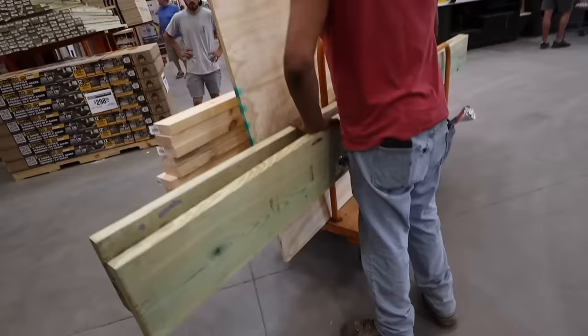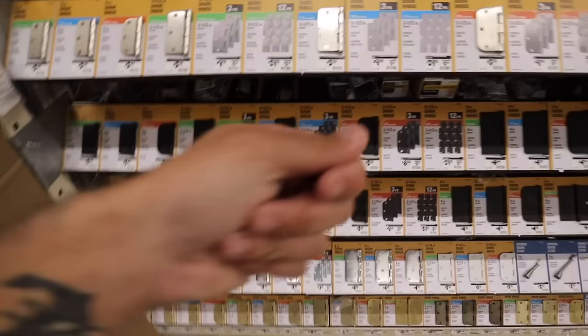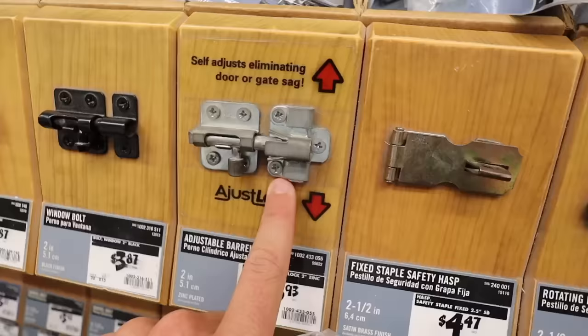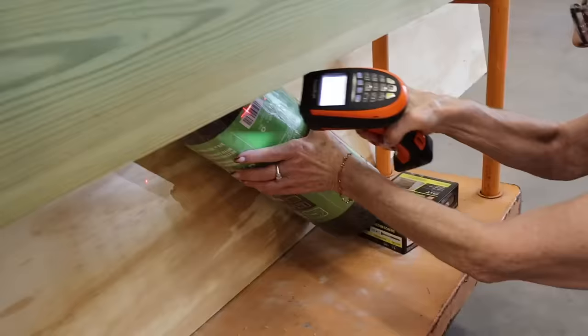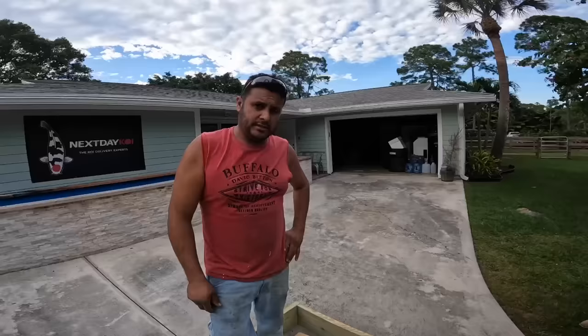Hinges for the door — and over to the hardware. For our gate to access in and out of the enclosure, we need some of this hardware, so we'll get the smaller one. We'll get two of these right here, boom. And we need these little latches right here — silver ones. That's all we need right there.